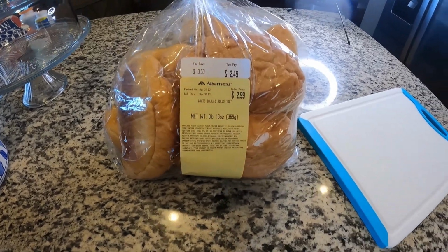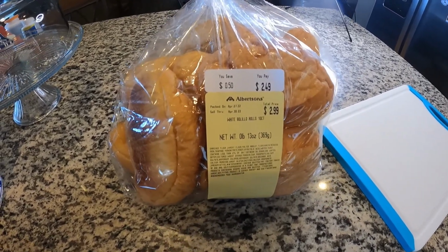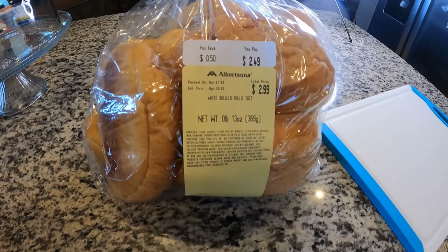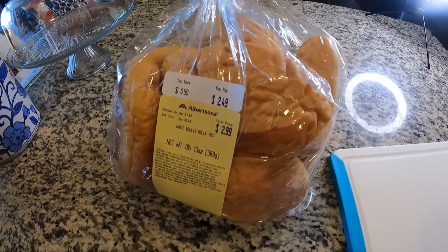We're going to cut them in half and toast them lightly, so that they're not crunchy, but they're a little bit harder, so that they won't get too soggy once we start putting on the horseradish and the barbecue sauce. These are going to get sliced in half and toasted, and then we will add the meat to them. As far as side dishes go, it's like going to a barbecue.